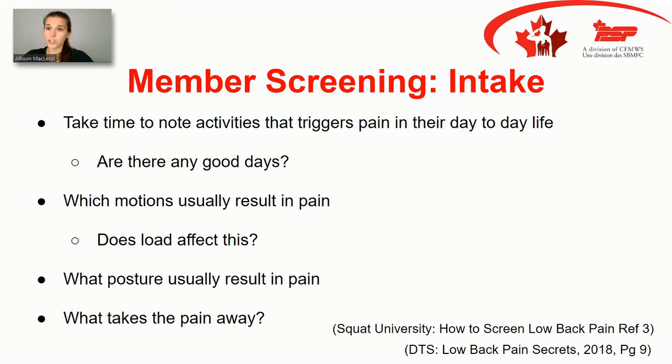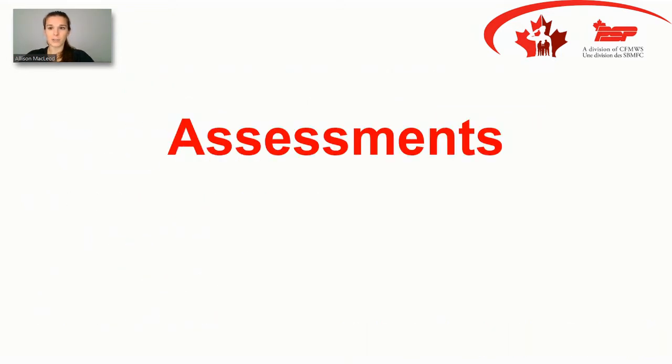What postures usually result in pain? So how you sit and also how you stand. That can have a big impact on your back health. And also, most importantly, what takes pain away? We're not talking about medication here. We're talking through postures, motions, and load. So what posture, what motion, and what load takes the pain away? Now we're going to move on to assessments that you can do so you can better understand your back pain.